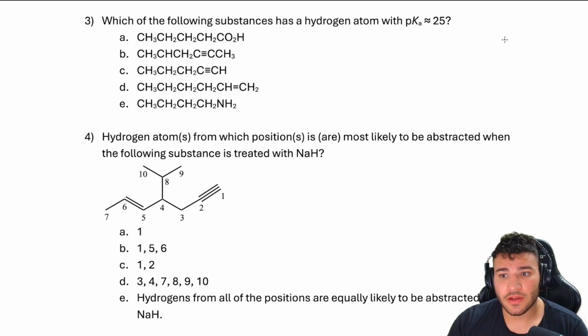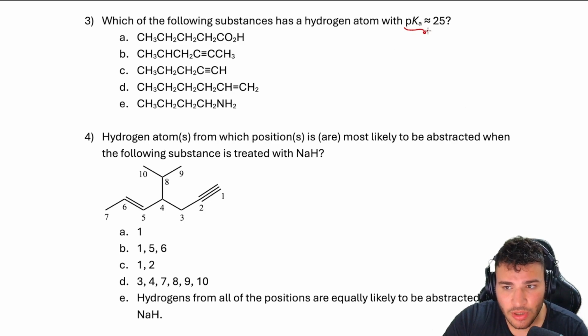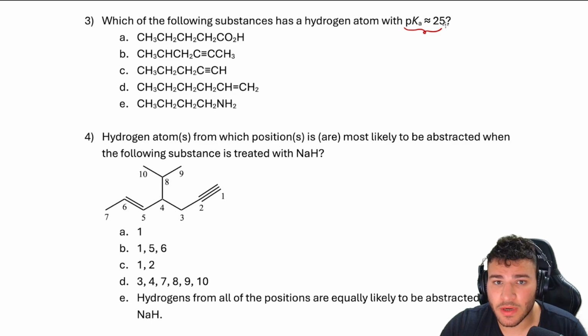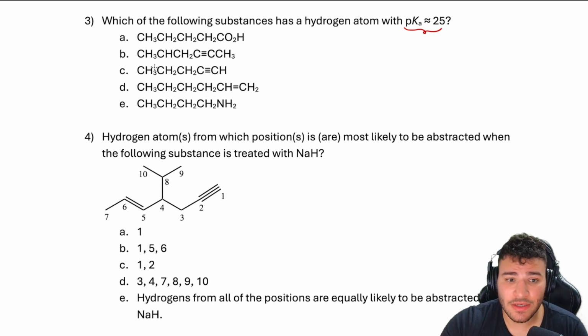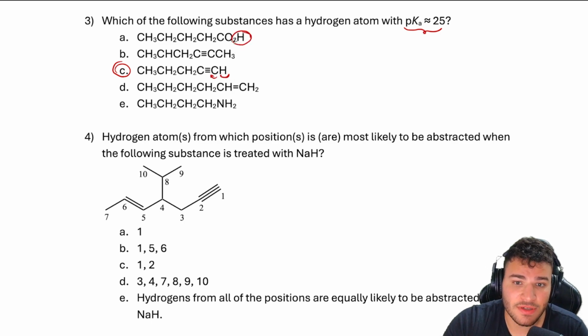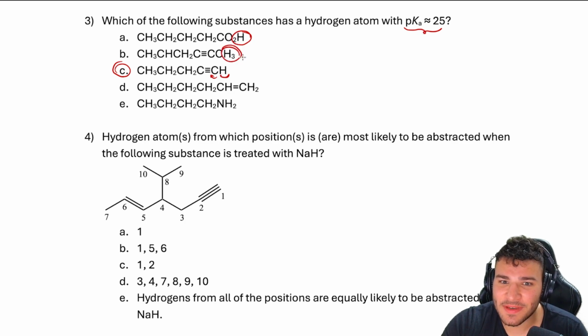You want to go to your chart and try to figure out which compound looks similar with a pKa of 25. And what you'll realize is that if you go to your chart, sp hybridized carbons have a pKa of around 25. And so let's look for the compound that has an acidic proton on an sp hybridized carbon. And that turns out to be answer choice C, because this hydrogen is on an sp3 hybridized carbon. And you might be asking, well, hold on, what about this? Well, this hydrogen is attached to an oxygen, right? That's not sp hybridized. This one looks a lot like it's right next to an sp hybridized carbon, but it's actually on an sp3 hybridized carbon. This is sp2 hybridized, well, this is a nitrogen.